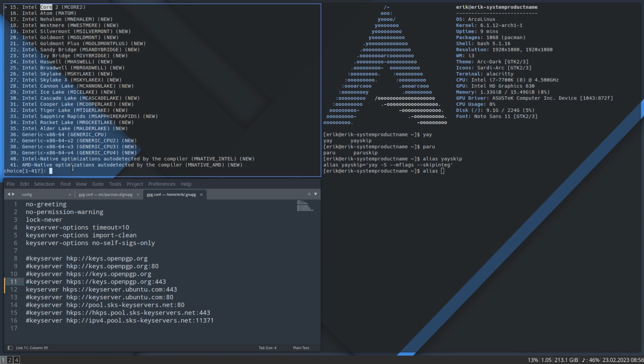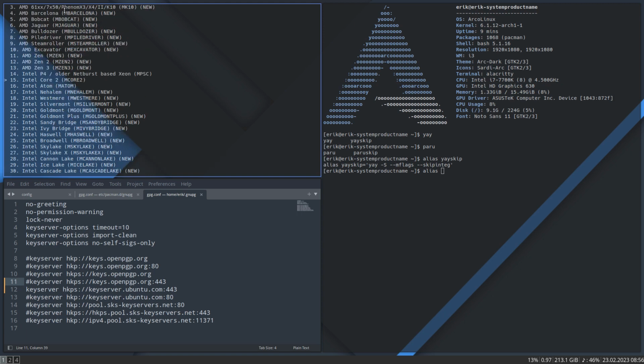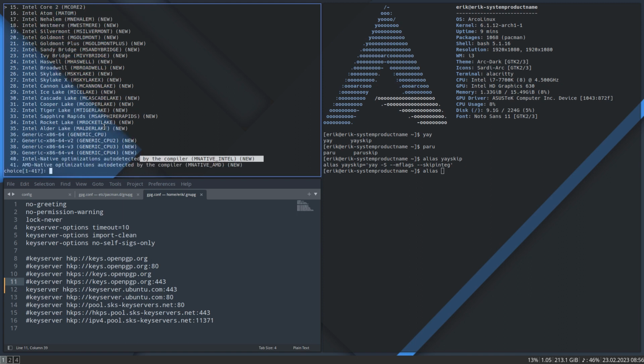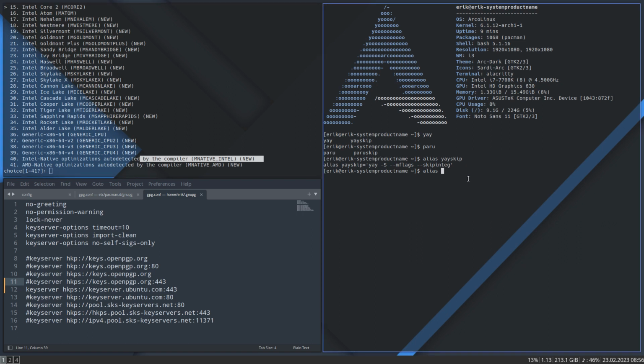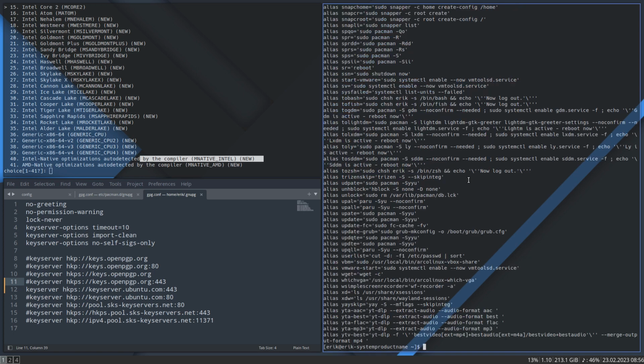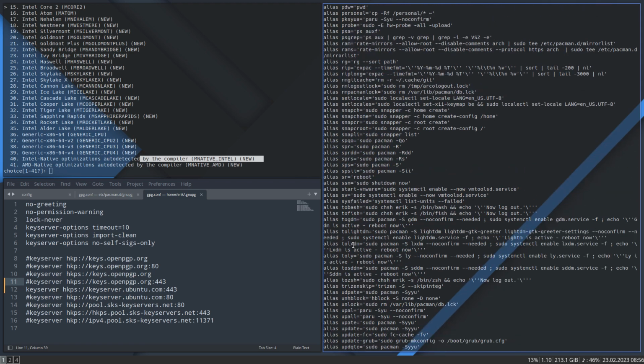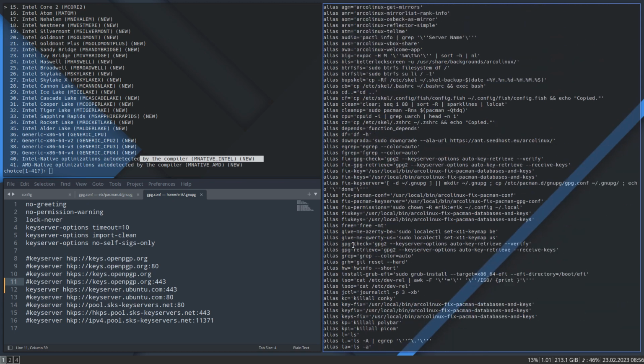And we have here, this is new, it says, but everything is new, Eric. New. I forgot to get rid of the new. Choice 1 to 41. It's up to you to choose. Now, if I remember correctly, but we don't have to remember. I think we have something like CPU ID. There is something we've made in aliases. Something that tells us what CPU we are. Probably with C, let's have a look. C, all up there.